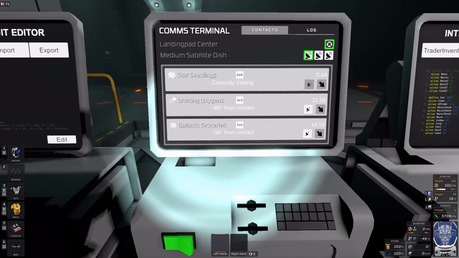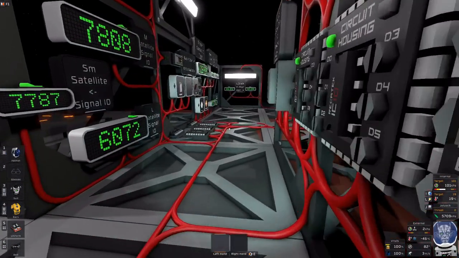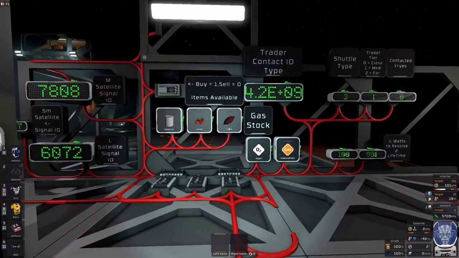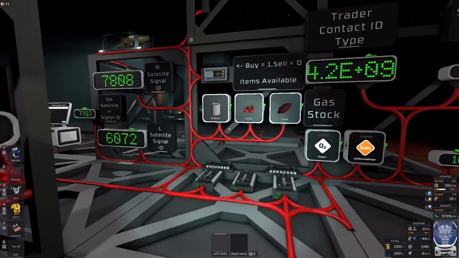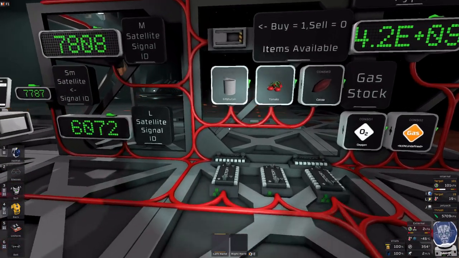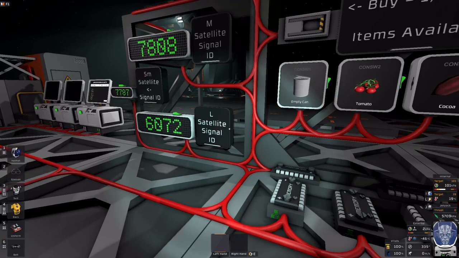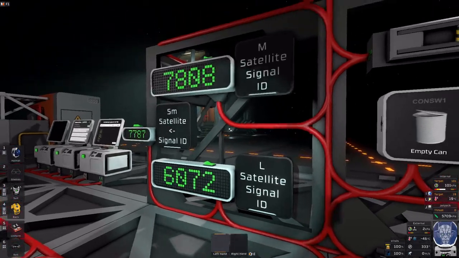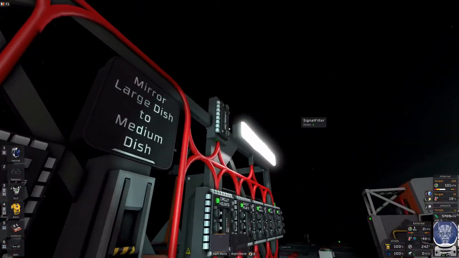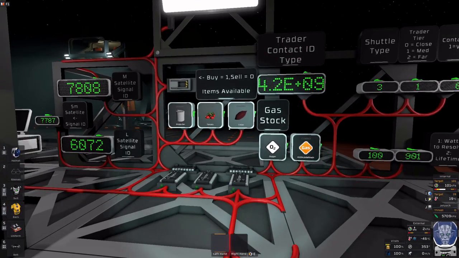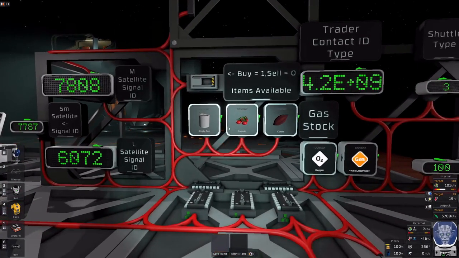Right now the current one is the medium one, the 5x5. And if I just have the dish turning, I still see the data. So you are capable of getting this data before the dish even has a chance to fill up the signal ID and so on. This can be a boon for you, especially if you can lock onto the far tier trader. You can feed the signal ID to the filter so that the medium dish can tell you what it has in stock. That can at least let you know if you should keep pursuing the far tier aligning or just abandon it.